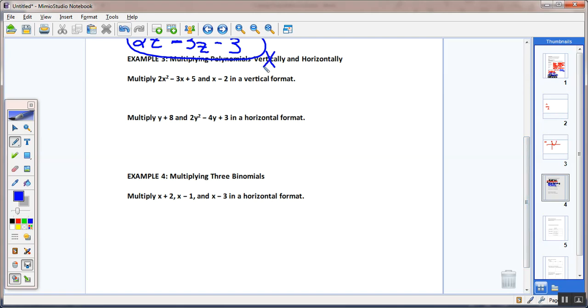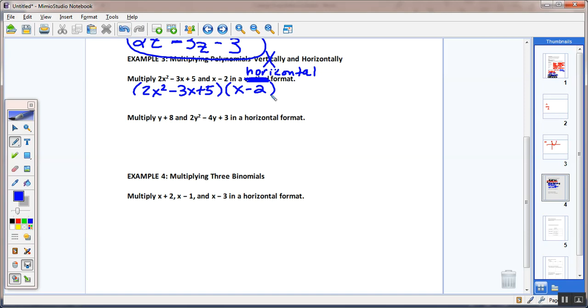So in fact, is it okay if I do this first one here? Can I do this first one here? And let's change vertical to what? I'm going to tell you guys, if you have to multiply polynomials, do it horizontally, okay? It's just a lot easier that way. So, here we go. We're going to take what times what, kids? Okay, anytime you multiply stuff, always put each polynomial in parentheses. So we're going to take 2x squared minus 3x plus 5 times what, kids? X minus 2. Okay, now I think you may have done a little bit of this before. I'm not sure how large the polynomials were for each set, but let's see what you remember.